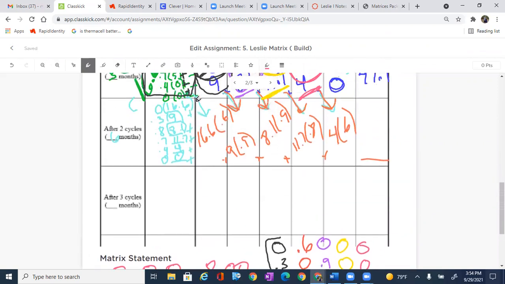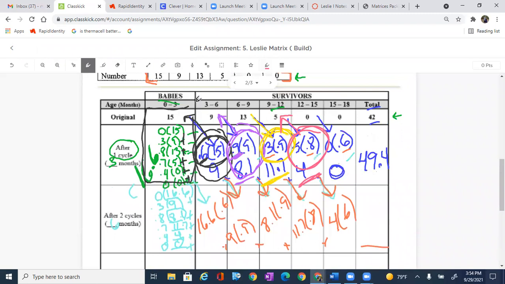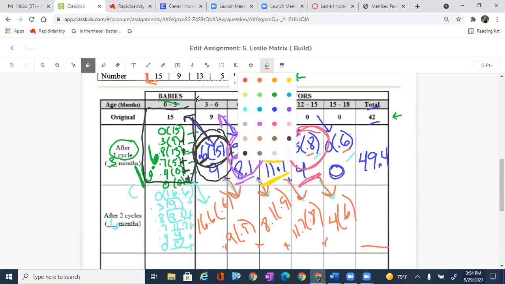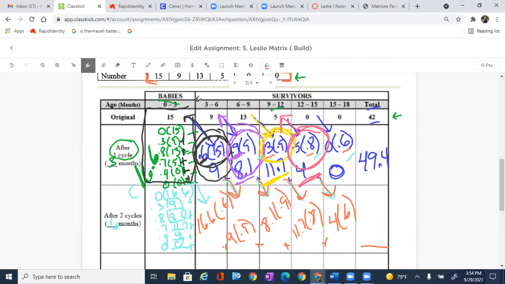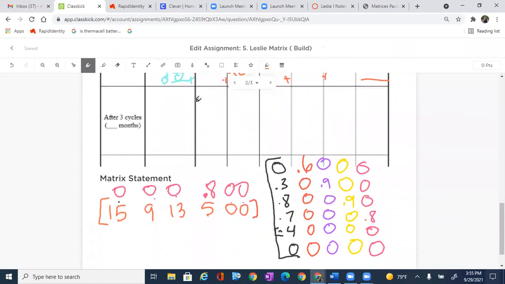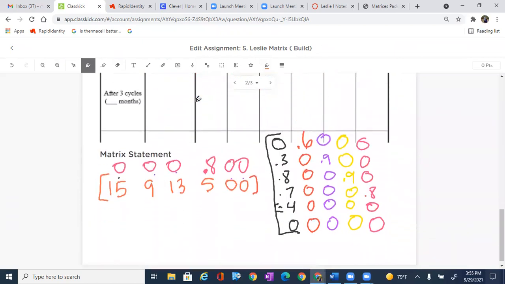Okay, now check it out. One more time, I go to this one. I have that 0.6. Let me get a different color there. Let's go with brown. I get 0.6 and I wanted to multiply it by that 0. Where is that? That is right here. Okay, you can start seeing this show up.